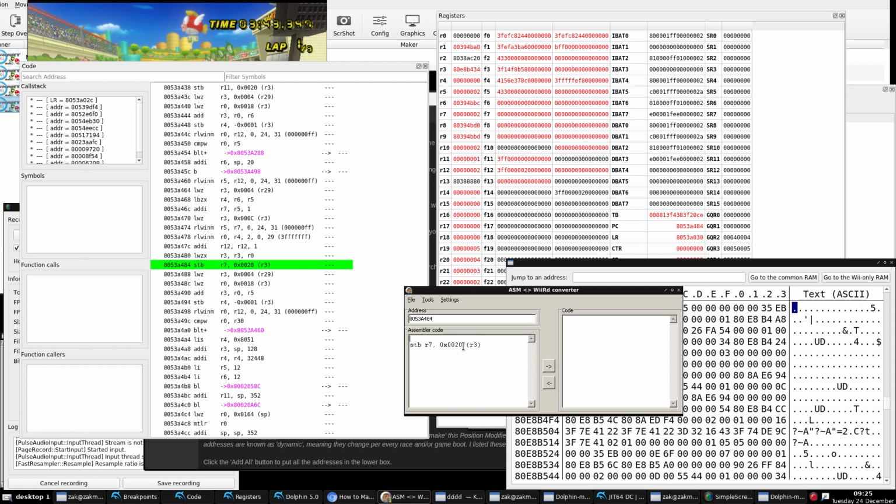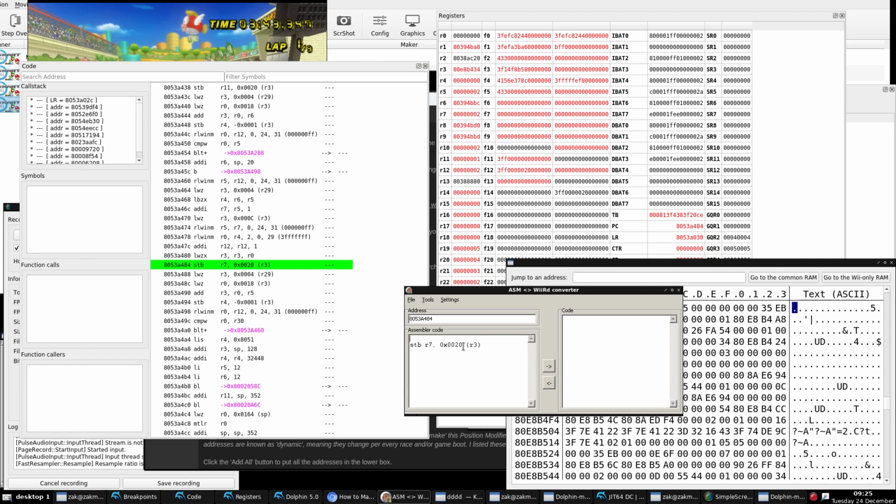So as mentioned before, we want this value to be modified to whatever we want. For sake of demonstration, let's say we want this to be first place, right? Always. Because we know this code executes every frame. So when our cheat code gets executed, it will get applied every instant of the game when we're in a live race. Okay? So we need to modify this register 7 value, right?